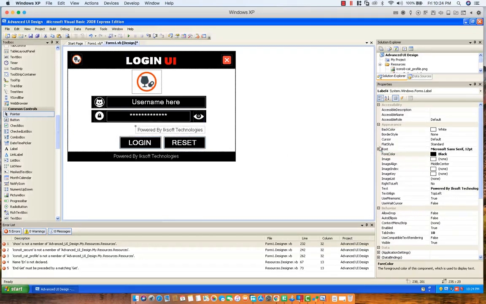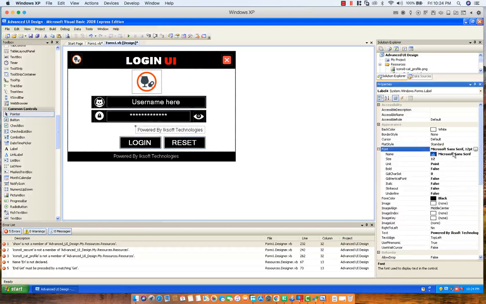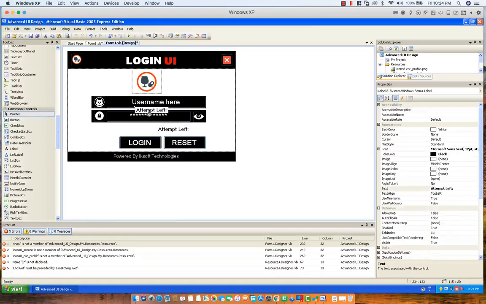So with this, I'll just enable the bold from the font size. I'll just say, okay, it's gonna be bold, and I'll just say attempt left. So this is going to be the attempt left, and I'm just going to keep this here, right? I'm just gonna keep this simple and neat. So I have this attempt here, just gonna copy and paste this one more time, put this here, and this attempt is gonna be 5 attempts. So I have this five attempts here.